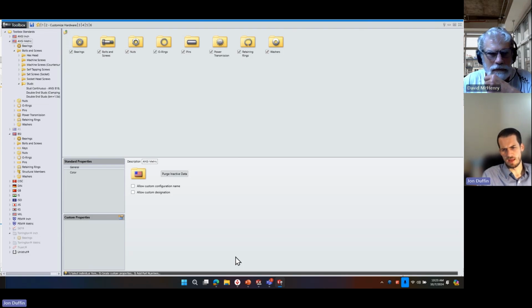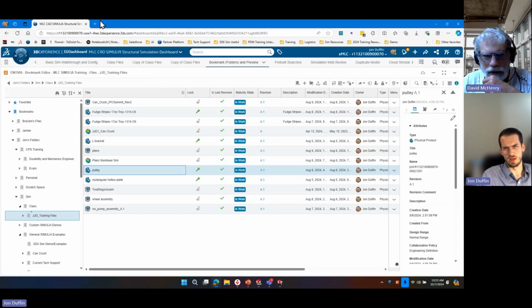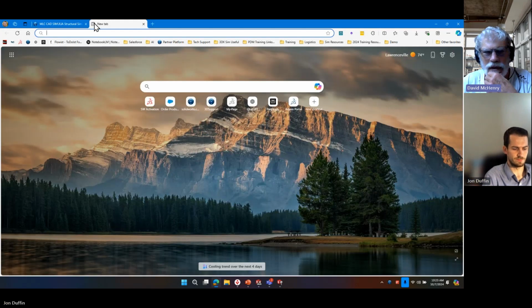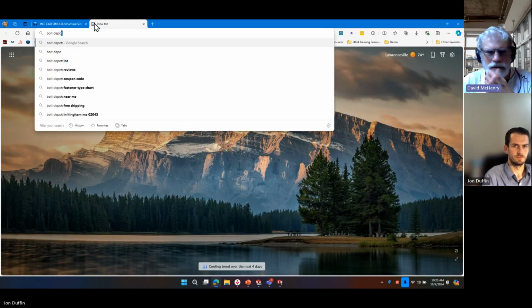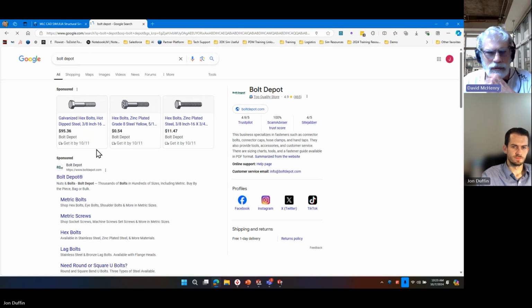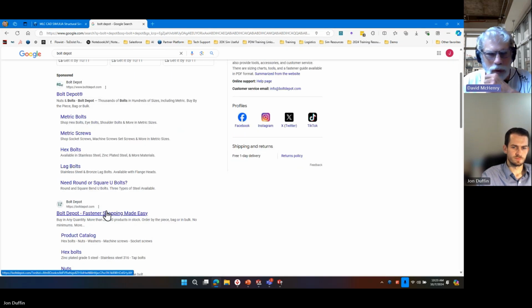I've heard the name. Is it similar? They're similar to McMaster, but they don't have models of their parts. They have a really simple numbering system, and you can buy one. So you take your bill of material, and if you have everything defined by the Bolt Depot part number, it's pretty easy to spit out an order for all these parts.